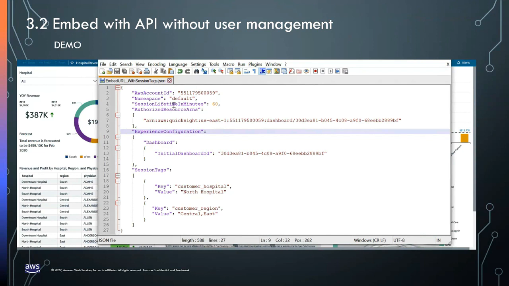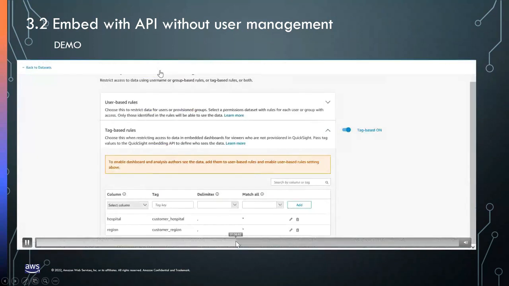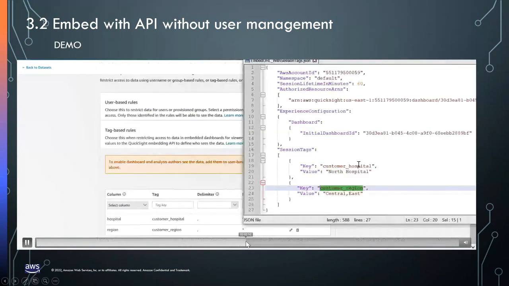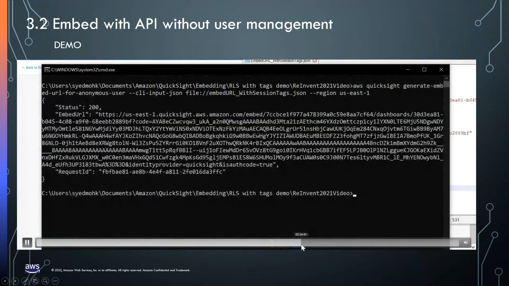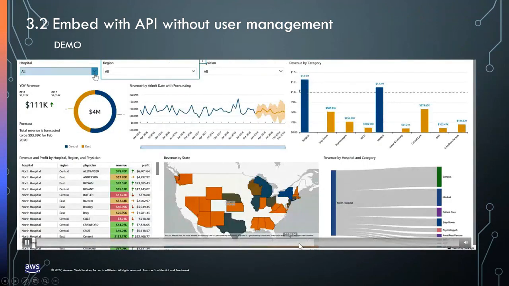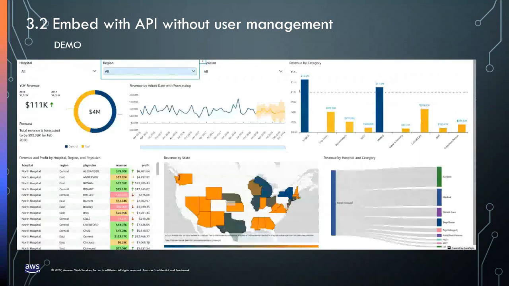They are the admin of North Hospital. Please show them data only for North Hospital across Central and East regions. So what QuickSight does is, at runtime, it resolves this particular ask. And then let me quickly jump to where I show you the dashboard itself. So here now you can see, let me just show you when the dashboard gets loaded.